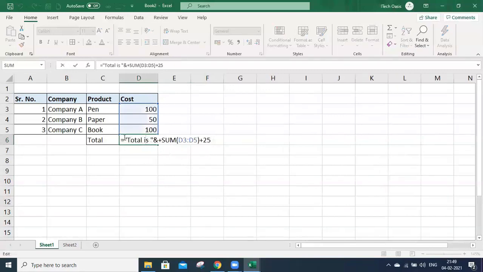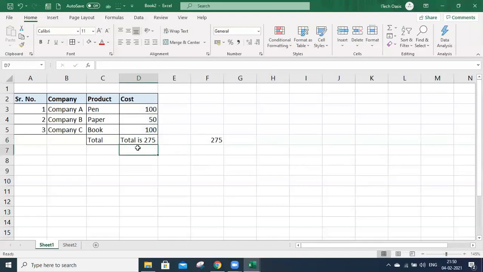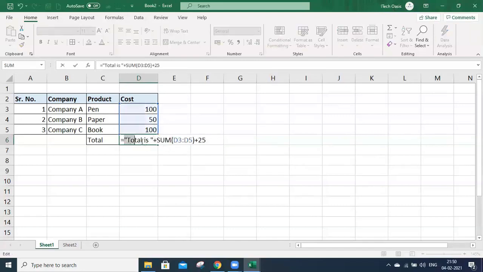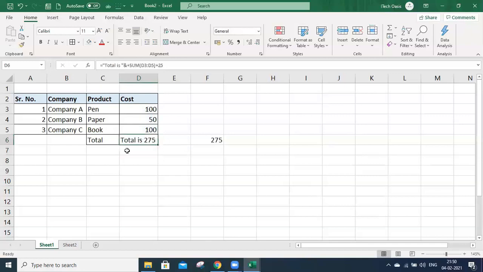Here I have added text, but when you add text, you cannot directly use the plus sign. You need to use an ampersand to concatenate, to join the text plus value. This is not a numerical value, this is text. Text plus a numerical value won't go hand in hand, so that's why we need an ampersand here. The representation is like this.